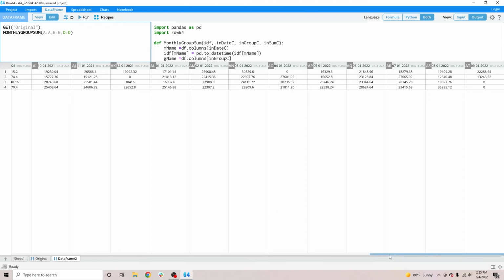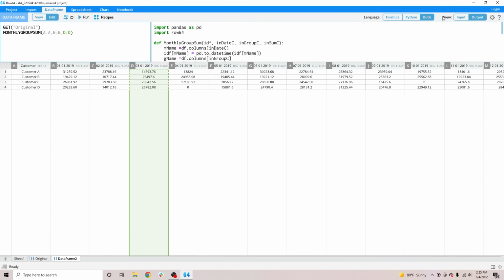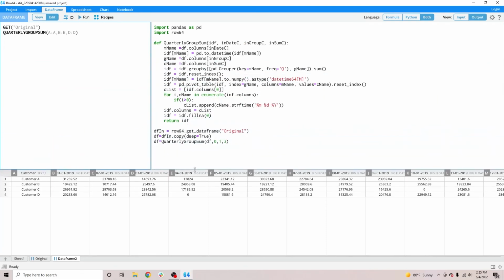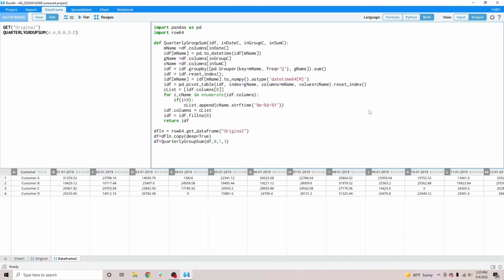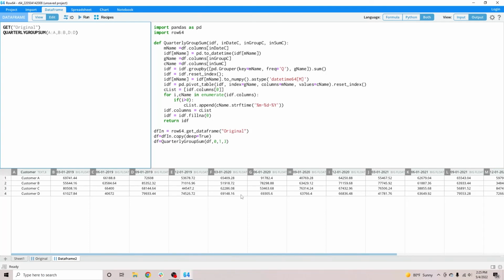Pretty great. What's even more powerful is when you want to do this on a quarterly basis. I know after doing this earlier, that quarterly automatically updates the Python. It's just absolutely so easy to work with. You see when I hit play again, now it's summing up everything on a quarterly basis.